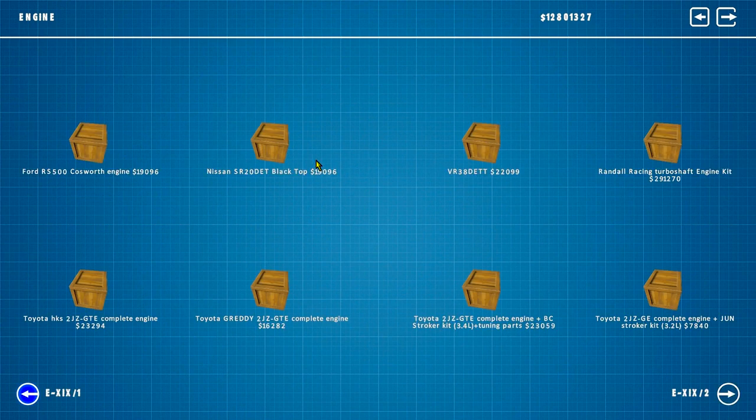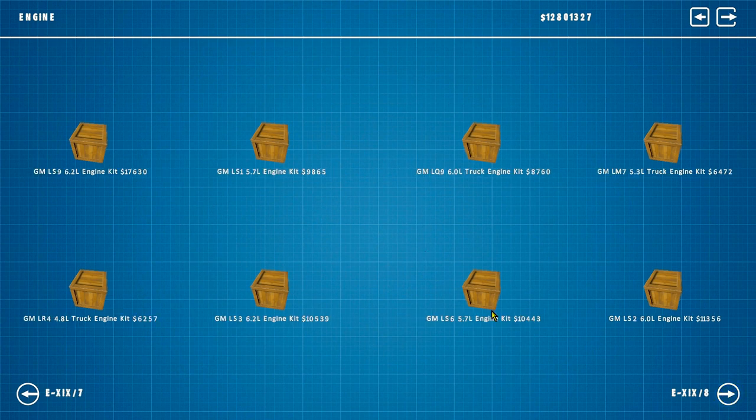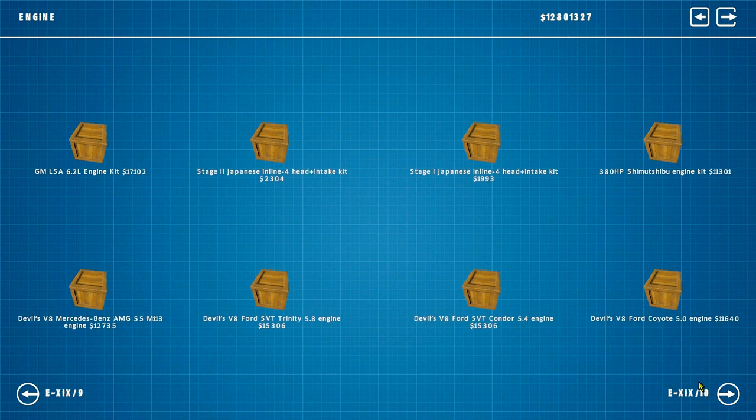All right, so Cosworth, DT, Randall Turbo. Oh, you got those crazy engines. 2Js, no game is complete without 2Js, obviously. You got two Z UFEs. Did I not click it? LS is not SLs. LS motors everywhere, like 50 of them. And the stock game: Devil's AMG 55.